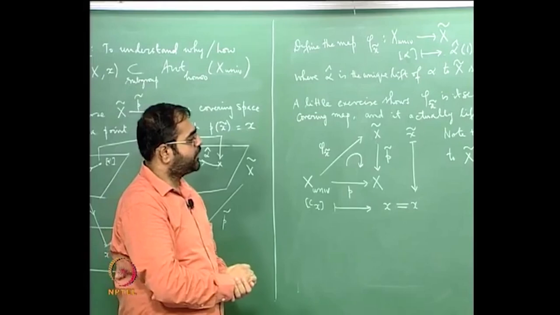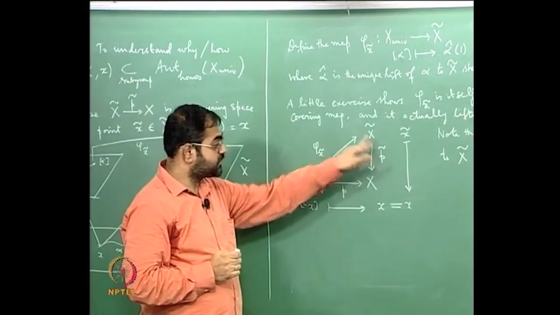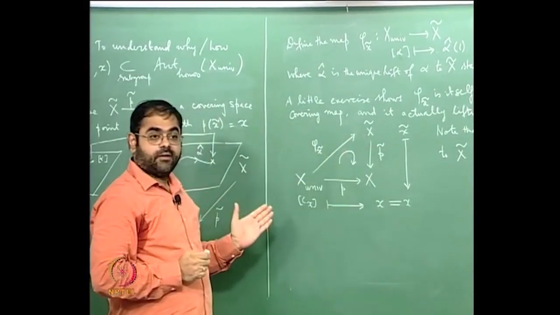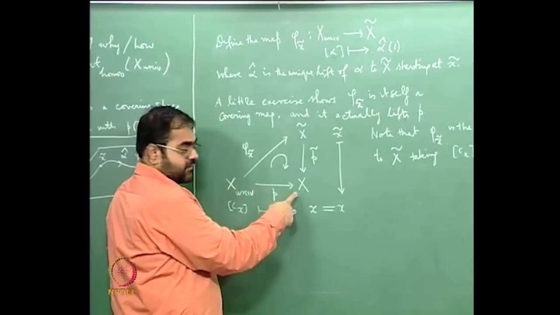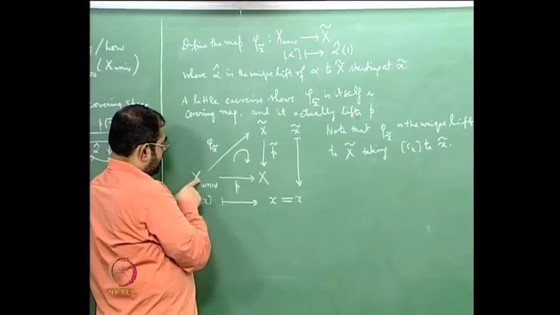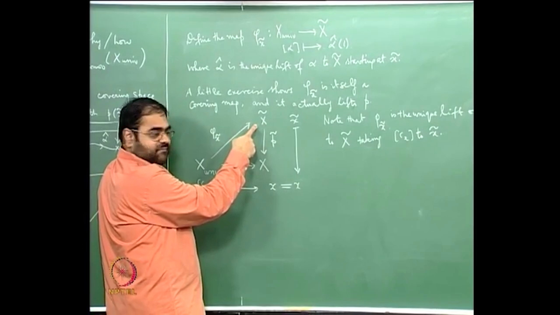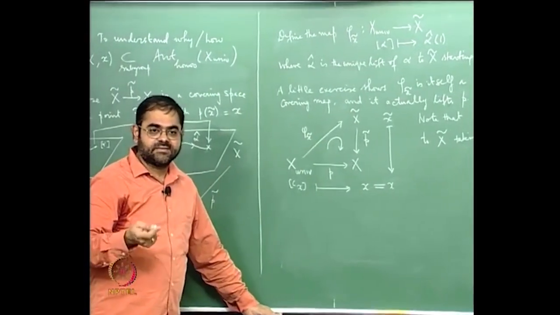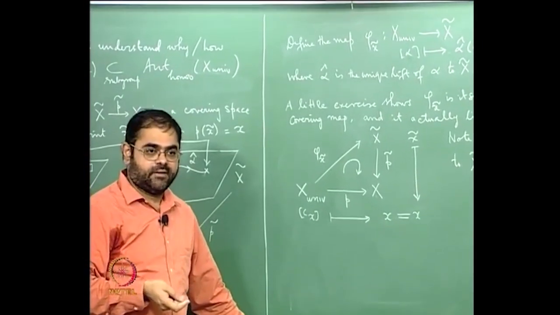Now in addition, suppose, so this is what is called the universal property of the covering. So what it does is, you give me any other cover, okay, the universal covering space is also a covering space for any other covering space. This is also a covering map, okay. This is the so called universal property. That is the reason why it is called universal, okay.